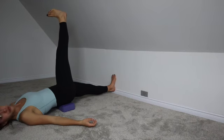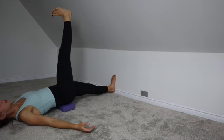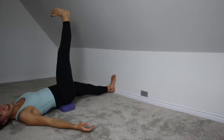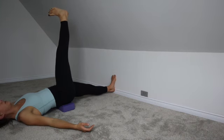Breathe and reach. So this leg, left leg for me is on the wall and I'm reaching the sole of my foot over. I'm not letting my pelvis rock off this block. It's staying down and I'm holding. Keep going. 10 seconds. Holy smokes, it's intense. Breathe.